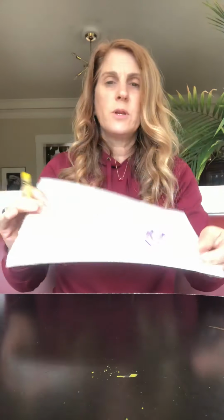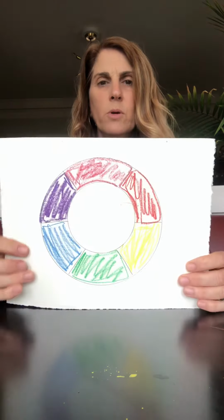And then keep going around your circle like this. So I have a finished one on the other side. Your finished color wheel will look like this.